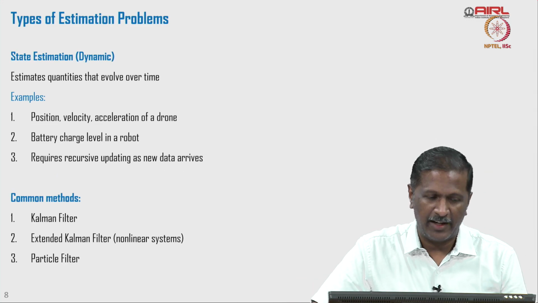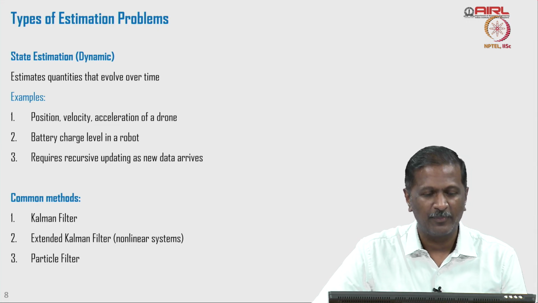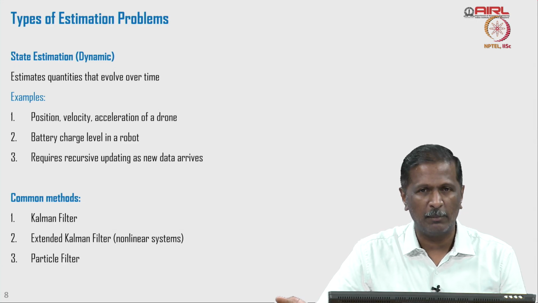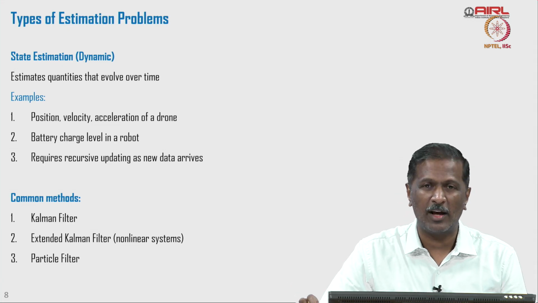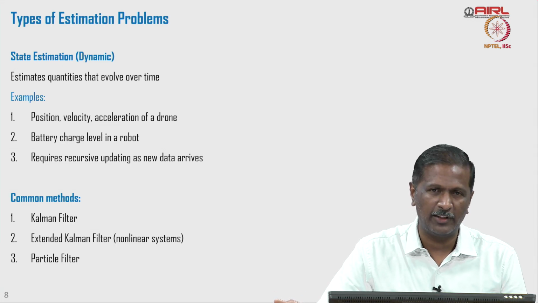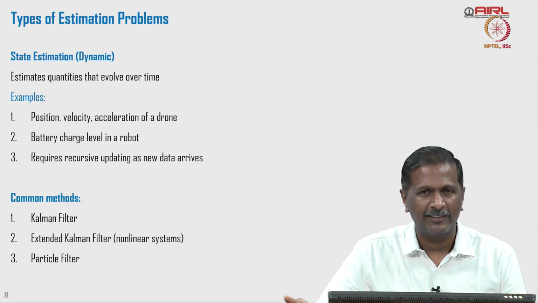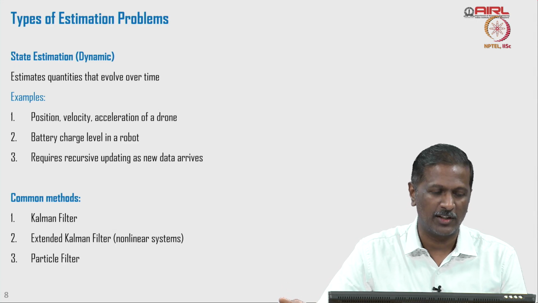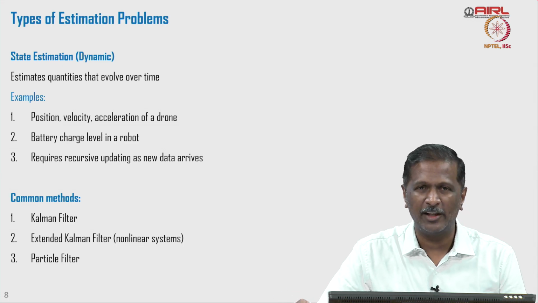Suppose I am going to estimate the state. The moment I say state, they are going to evolve over time; they are not going to be constant. For example, the position of the drone XYZ, the velocity of the drone UVW, and sometimes I also want the actual acceleration. If I want to give the acceleration as a command, then I need to know the true acceleration of the vehicle. They are all going to change with respect to time. Or if I want to control the heading, then I need to know the attitude, and the rate at which the attitudes are changing. So they are all time varying quantities.